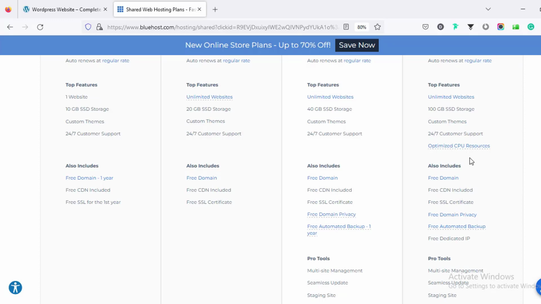But for all of the packages you will get a free domain. For the basic one you will get it for 1 year, and for all the others you will get it for a lifetime. And you will also get a free CDN and a free SSL certificate. This is included in all 4 packages.